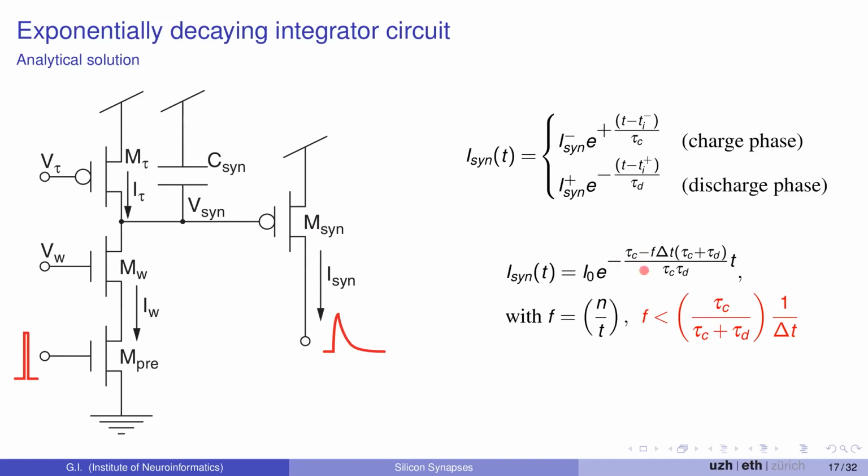And if the frequency is small enough, you will always tend to go to 0, because it's e to the minus a positive number. And if t grows, this will just go to 0. And if the frequency is too large, this will just blow up. It will always go to the maximum. It will go to the VDD. So it's not really an RC-like circuit. It's not an RC filter.